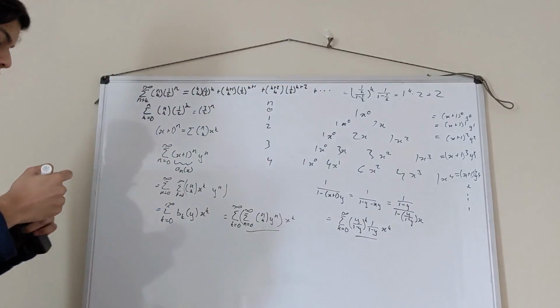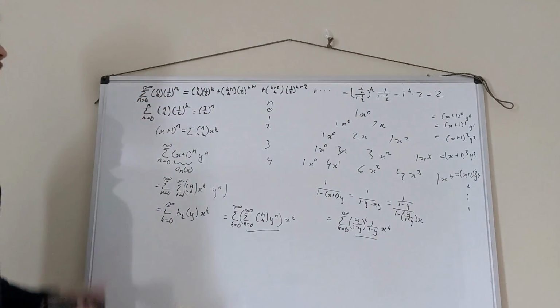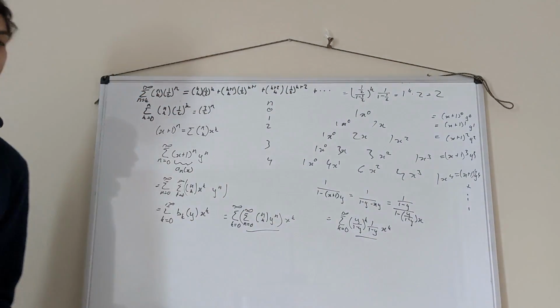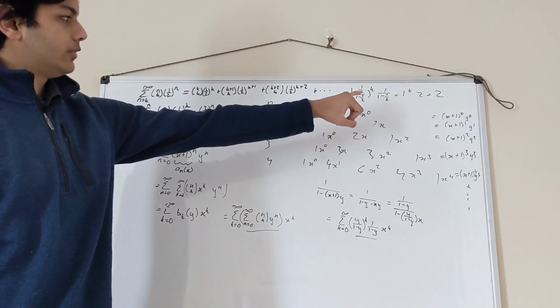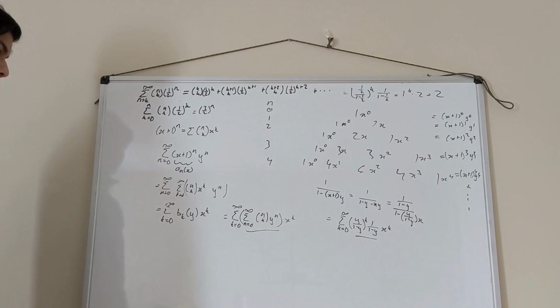So I kind of cheated by choosing y to be a half over here because I knew that the answer would come out to be independent of k. But if you chose something else like 2/3, for example, then this final sum would actually depend on k.